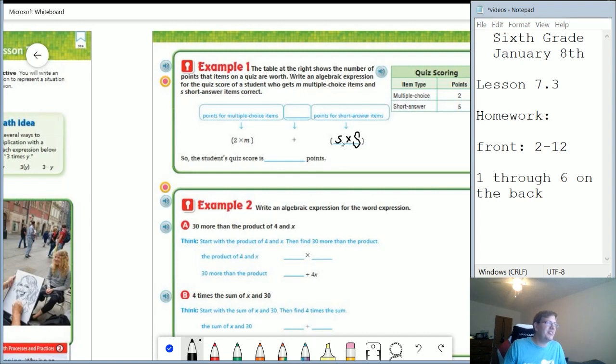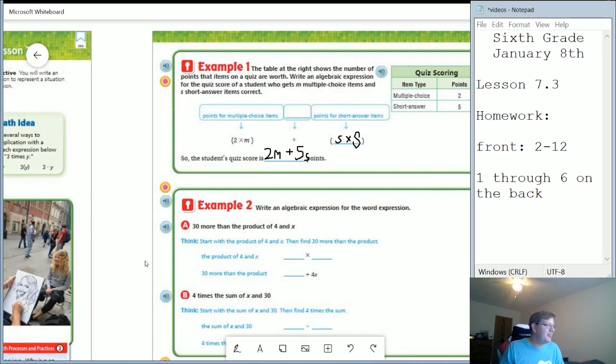So we'll call this one 5 and we'll make it look the same way. So we could actually go ahead and combine both of these together. And so the way that we could do that is we can do, oh, sorry, 2m. So we can take away the parentheses and put them side by side, plus 5s. And again, trying to show the difference between a 5 and an s when I'm using my mouse is very difficult. So hopefully that makes sense for you.